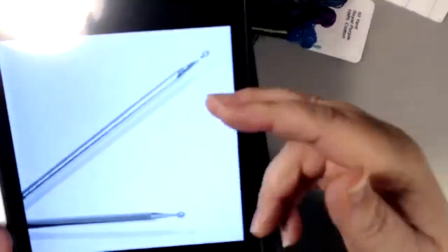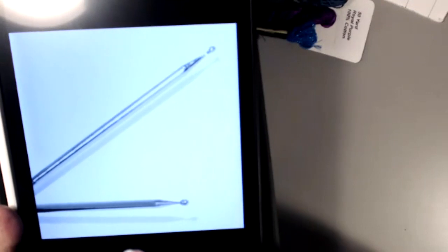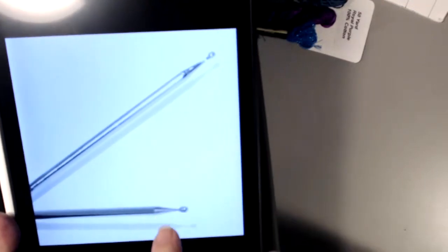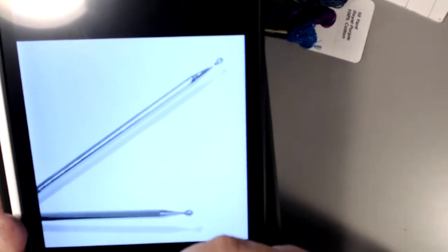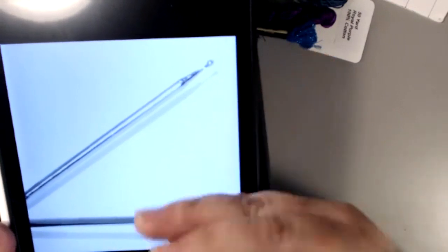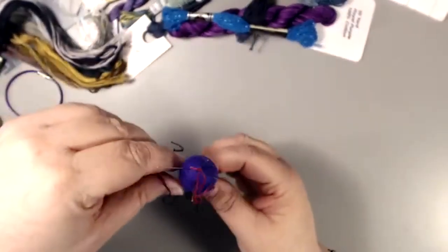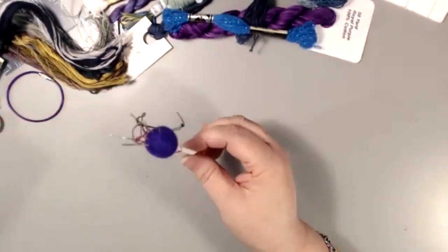Now, when you're getting ready to put your thread through at the end, to tuck the end of your tail, they aren't as easy to tuck your tails underneath on the back, but it is doable. A regular needle is better for that a lot of times, but you get used to it and you find what works for you. I do suggest finding some kind of needle keeper.